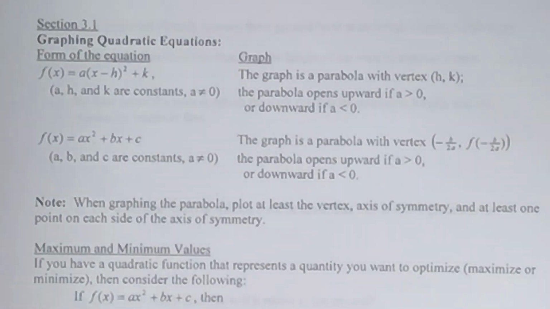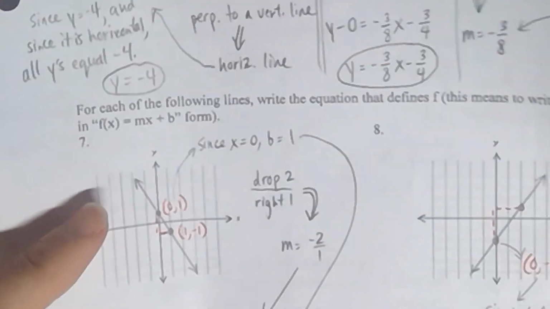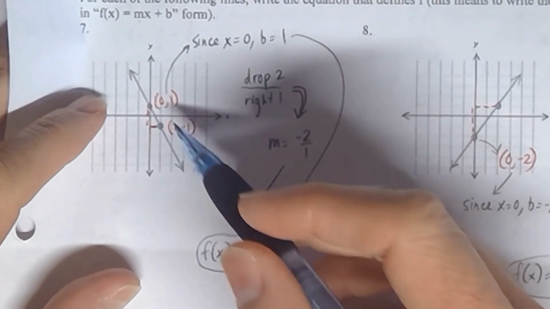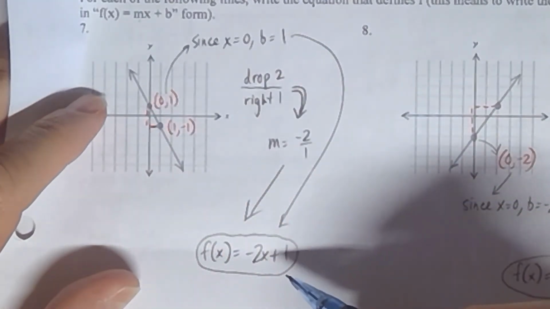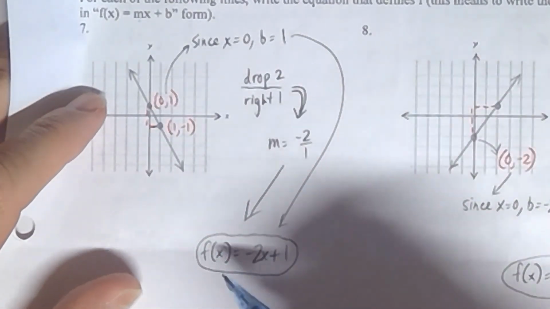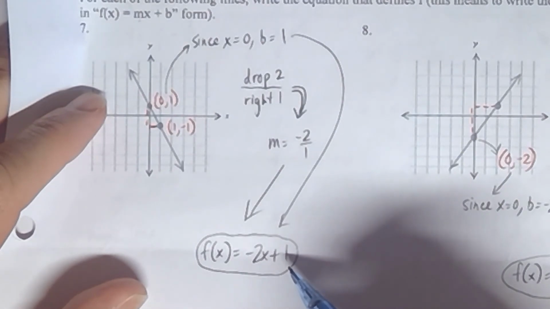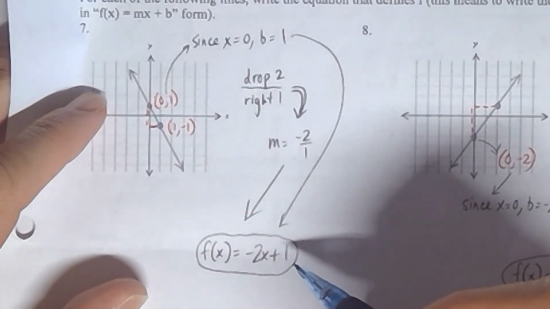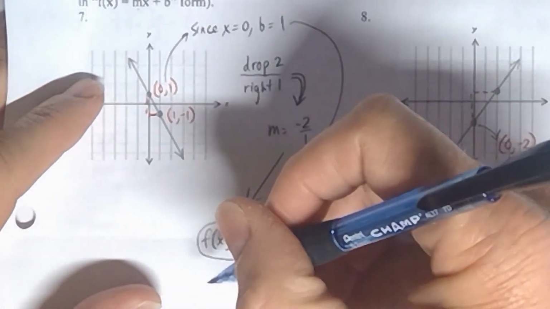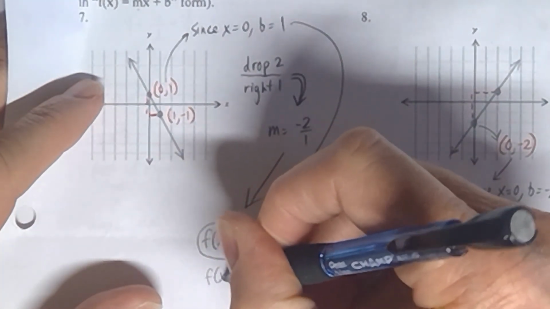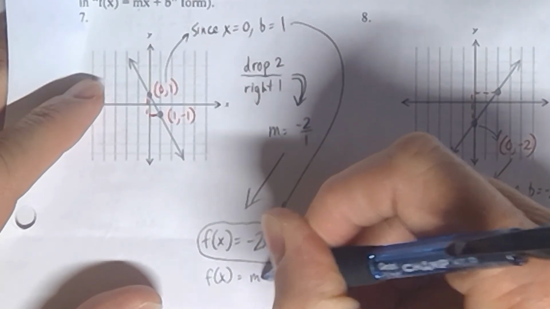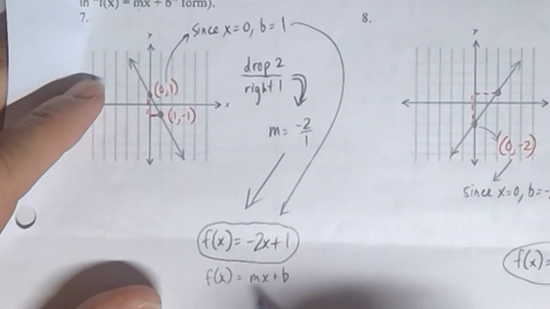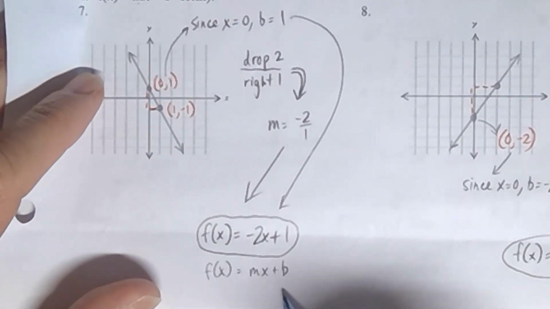Here we go. So if you had, for example, and this is a little bit different because we went off the graph and found the equation, but it's still the same idea, where if you graph something like this, it's going to be a line. What is different about this compared to what we're about ready to do? Well, this right here back in Chapter 2 was in this form, where you had f of x equal to the mx plus b form.